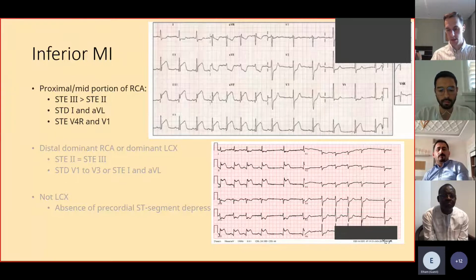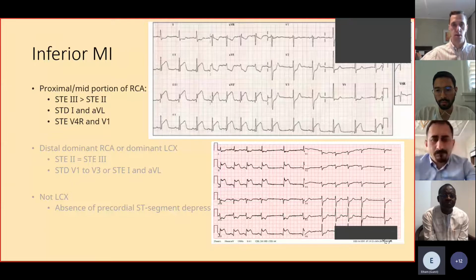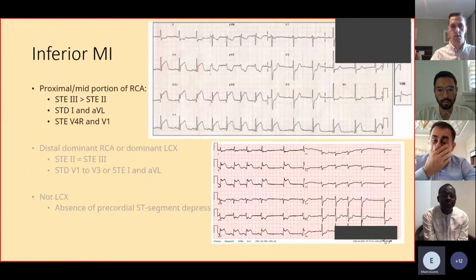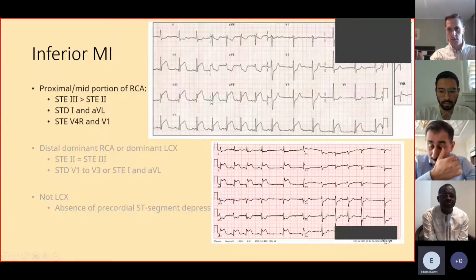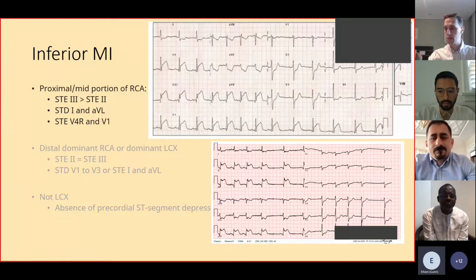We should mention some points. We have some clues, actually. The right coronary artery has some other branches that supply the right ventricle, the right side of the heart, which are the RV branches. So if an occlusion happens proximal to the RV branches, at the proximal portion of the right coronary artery, we will have inferior ST elevation for the inferior wall of the myocardium.